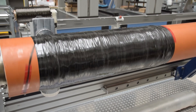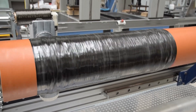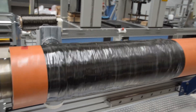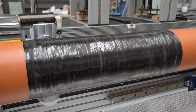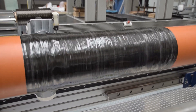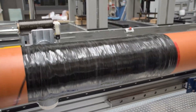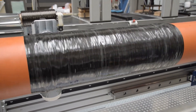Boy, that escalated quickly. I mean, that really got out of hand fast. Whenever you go to the lab, sometimes things you never expect end up happening. Unfortunately this is just one of those cases. But we were able to recover everything and get the fiber rolling again. We also managed to recover our pattern somewhat — we had some double layers for a little bit, but after that the pattern filled out fine and we ended up with no gaps. So in the end it was okay, but it seems like we just can't get that perfect part. Maybe our perfectionist feelings will get the better of us and we'll try a third time, but for now we don't have time for that.